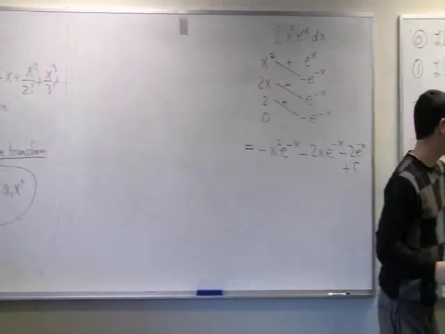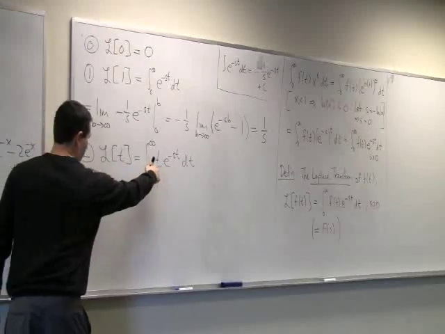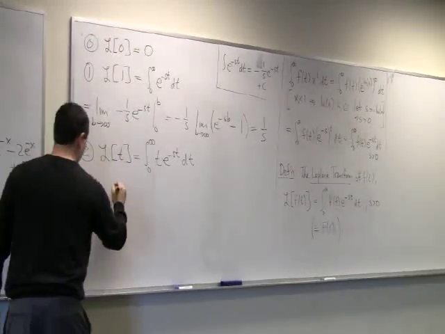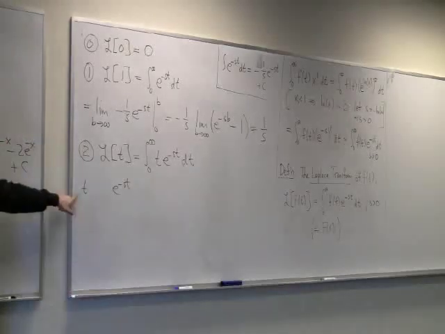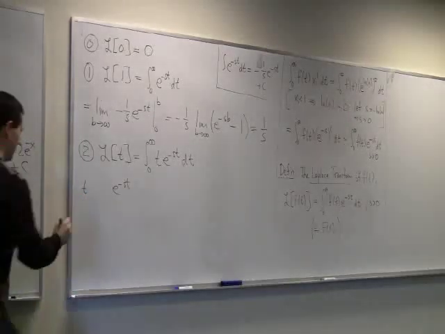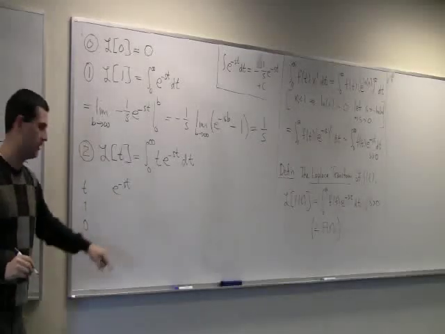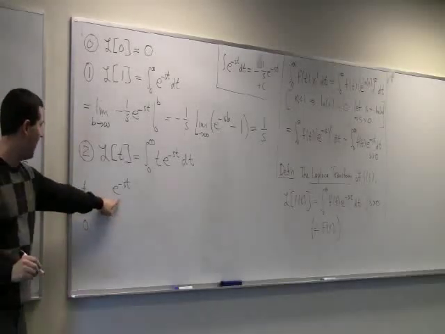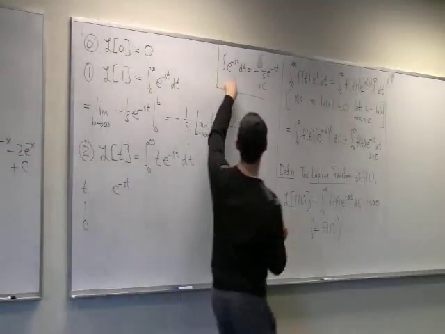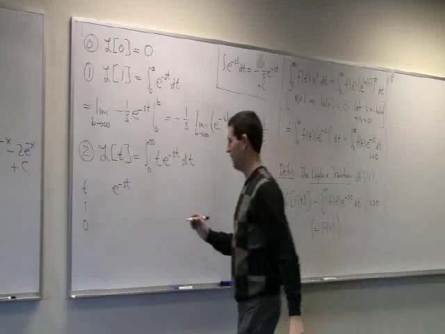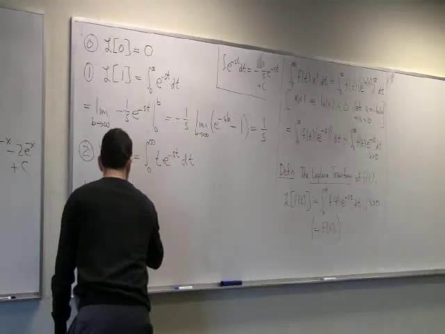Okay, so for this one, this is going to be quite easy. We're going to put our t on one side and our e to the minus st on the other. We differentiate the t till you get to 0: t, 1, and 0. And then we integrate as many times as we differentiate it. As I said, it's very nice to know what the integral of this is. And sure enough, we have it. Don't have to remember.